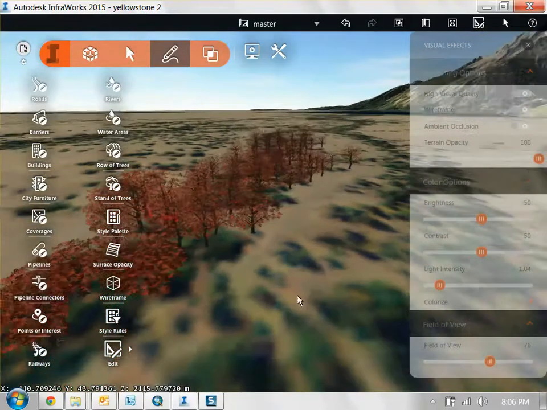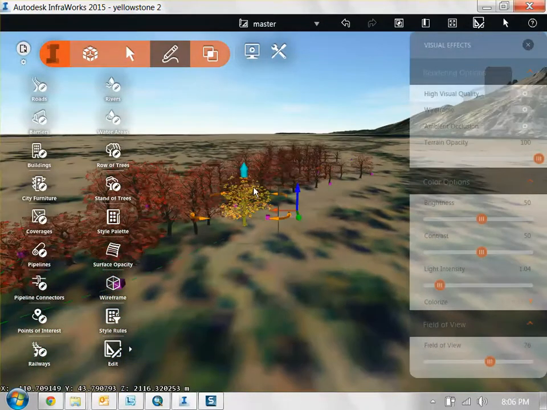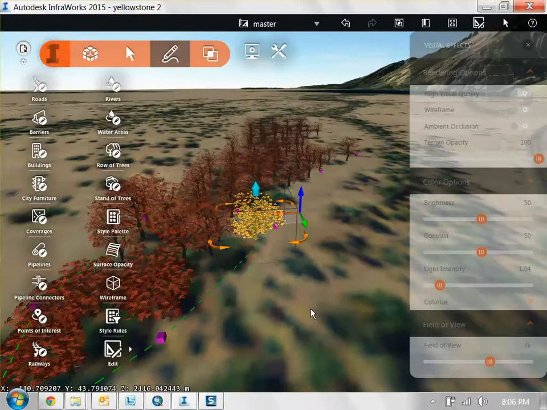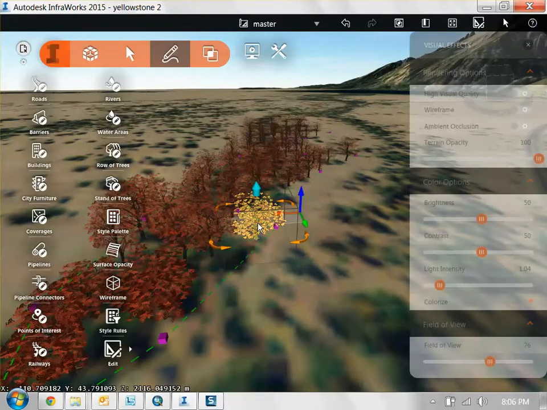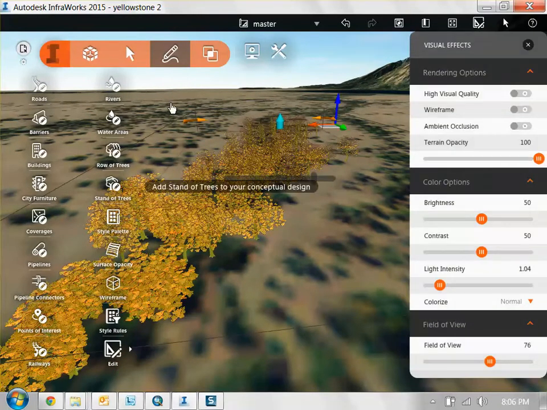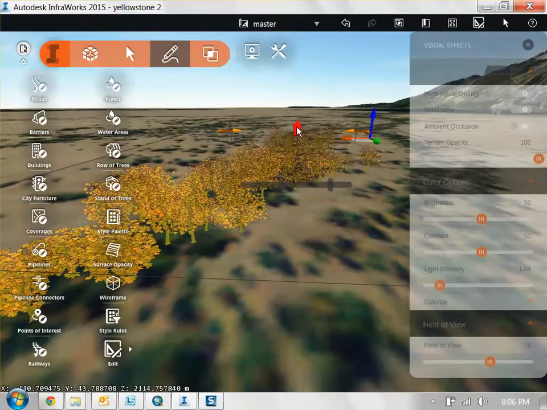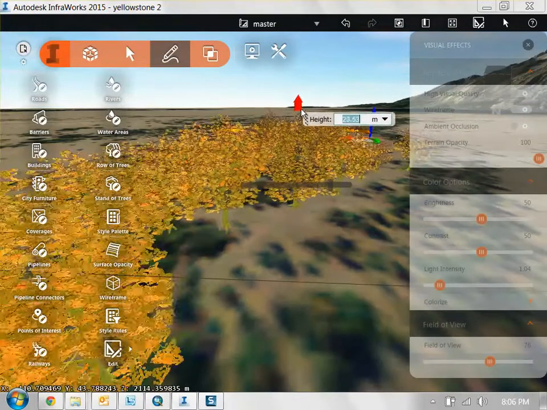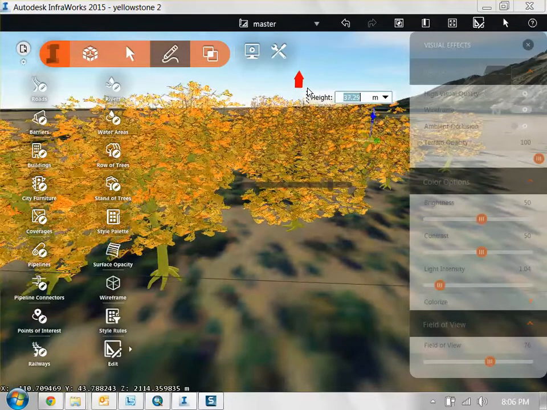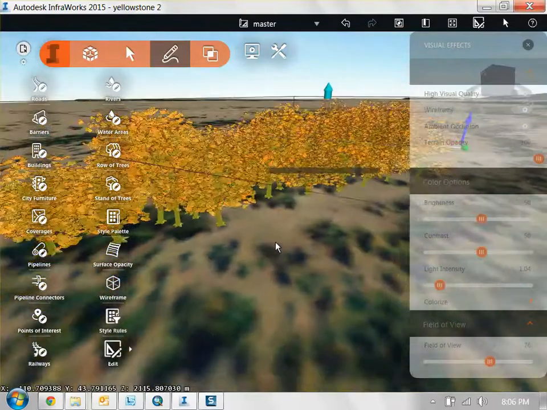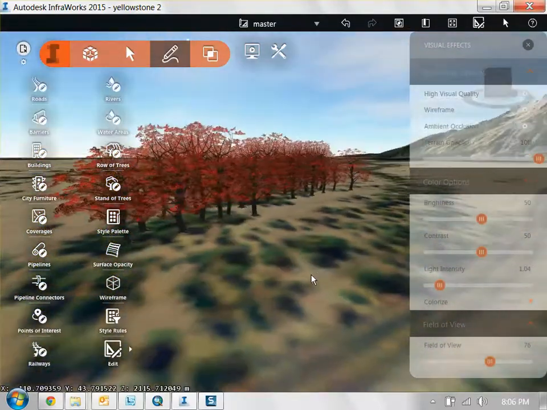And again, you can edit the density of it, or you can edit the height of it. If you click one tree, it only adds that one tree. So you got to click that one tree, then click it again, then you get access to all of them at the same time. And again, if you drag this number here, you can basically edit the height using that, and then you edit the density like that.